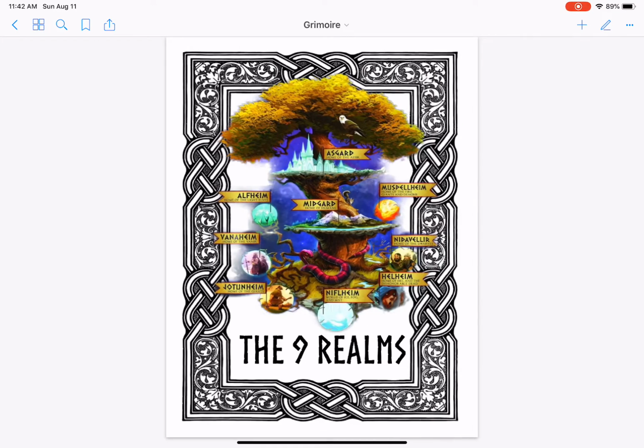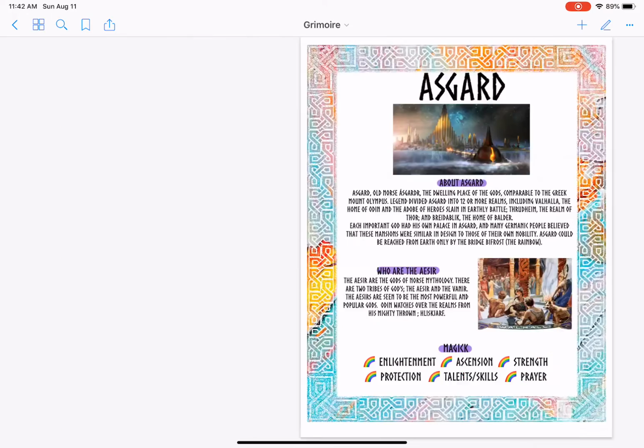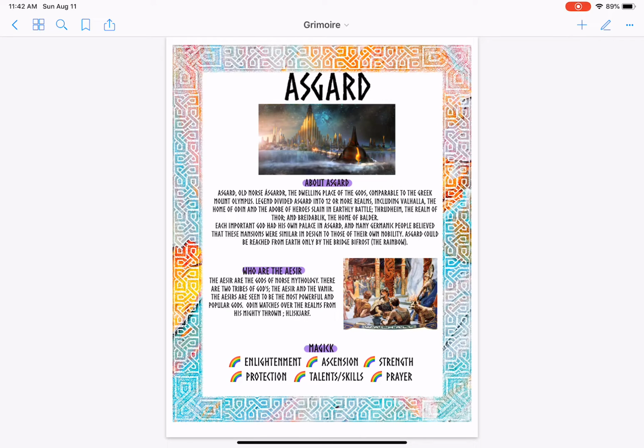And then we go into the 9 realms in this cover. So this will be diving into the 9 realms of Norse mythology, starting with Asgard. I wanted to use the same border for all pages, but I just customized the color and the texture to give it a little bit of a different feel.